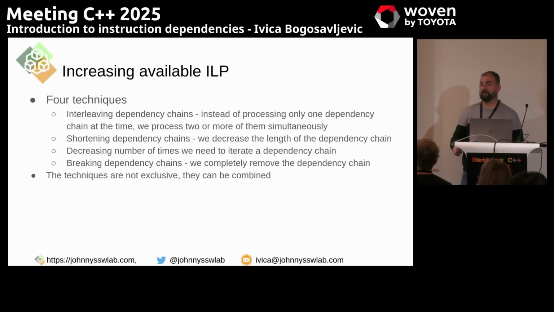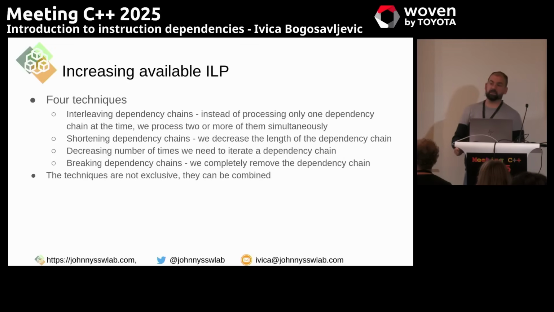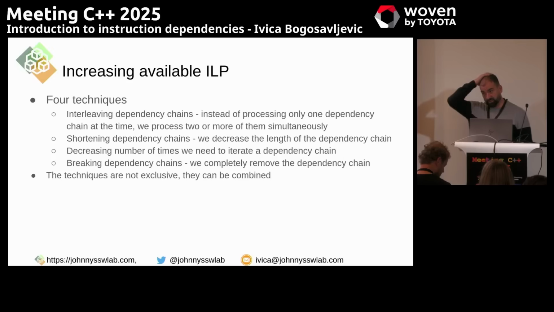I mean, not manually. I didn't find in the literature any number which tells you this instruction has this amount of instruction level parallelism and this one has another. There are some tools that can do that, and they give you some numbers, but you need to sit down and think about them and see how that fits into your story.